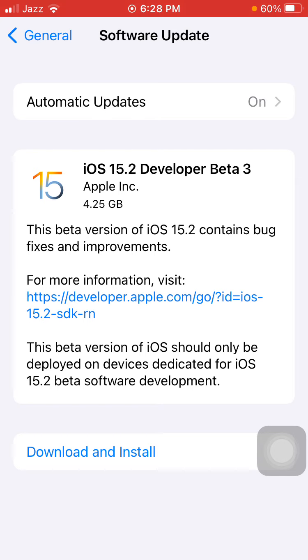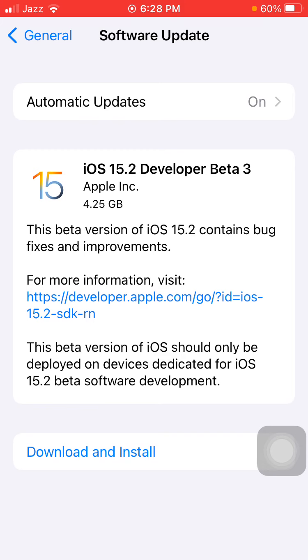Before we go, we have to keep in mind one thing. This update is only for iPhone 12 and iPhone 13 series. And if you have iPhone 12 and 13 and you're still facing the same issue, then we go for some other solutions. Number 1. First of all, delete the beta profile if you have any.